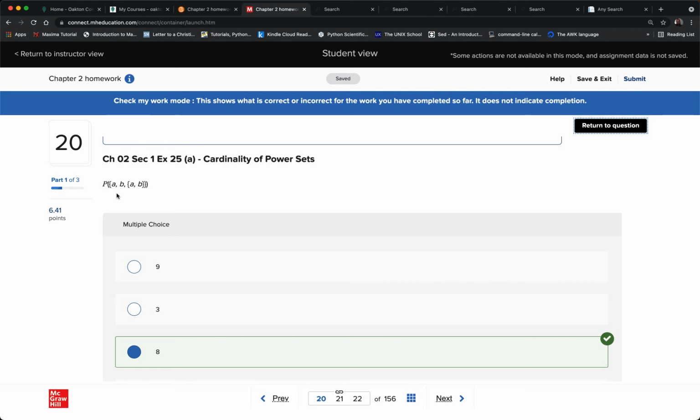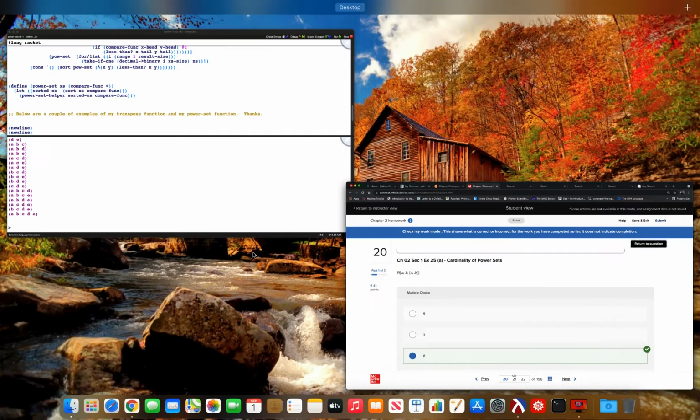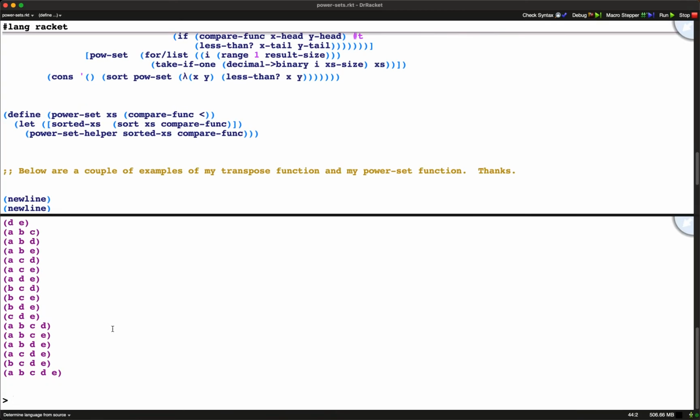So it's the number of elements that you have, and then 2 to the power of that number tells you the cardinality of your power set.